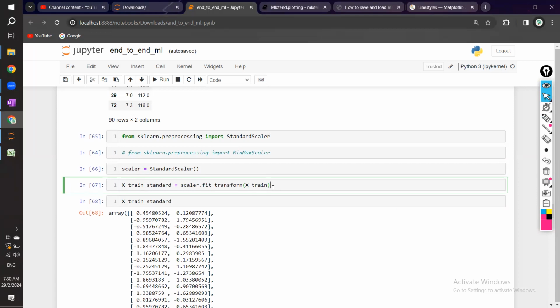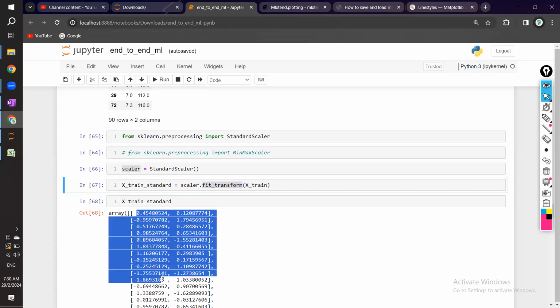Sirisha, any doubts? Transform, sir. Fit and transform. What is fit and transform, sir? I didn't understand. Fit and transform means it is a code. Using the scalar object, when you use fit and transform, we are saying fit the scalar on this x train and also transform the values into corresponding values.